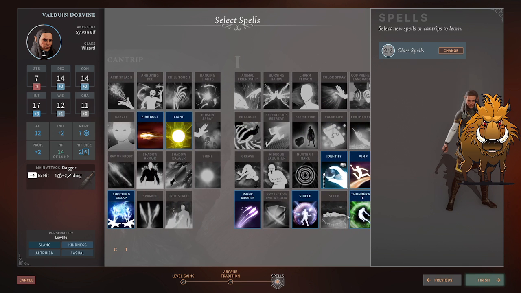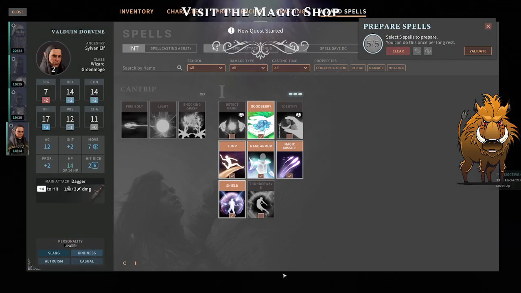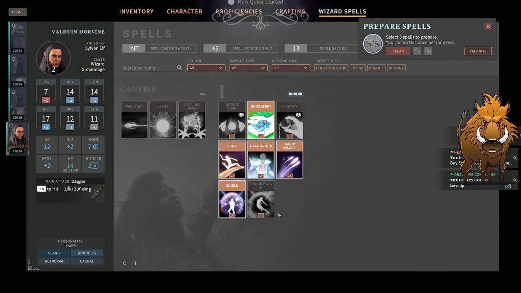I'm taking Thunderwave. They're simple. Blow guys away from me if they come too close. I'm not even going to prepare it.